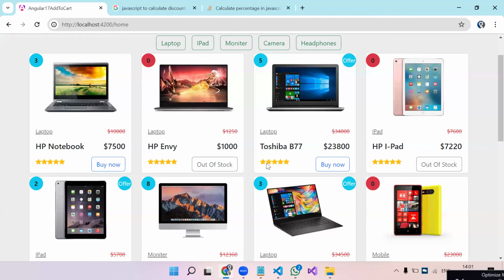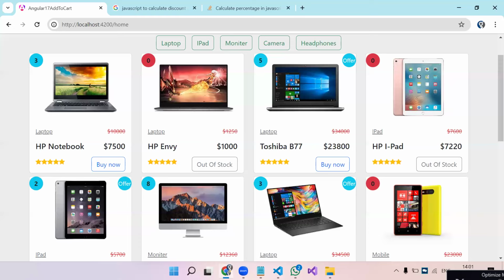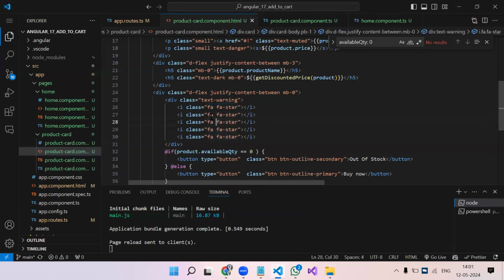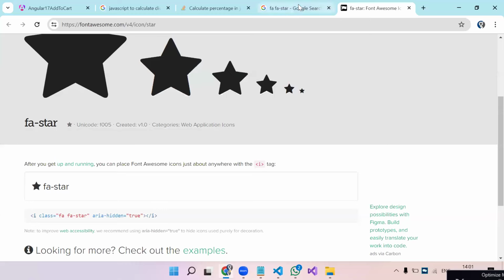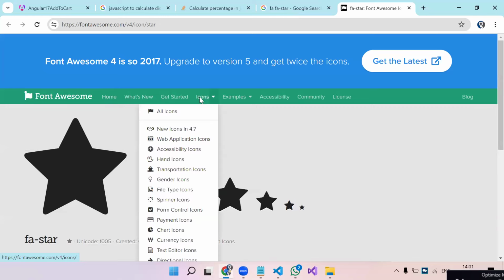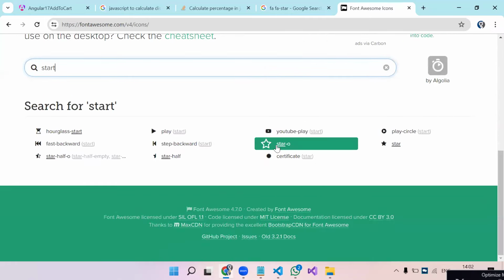Now, again, what is remaining? The star logic. Now the stars are nothing but the Font Awesome star. So here you can see these are the stars. So if we add this class, this will look filled, meaning that much rating. So we have to check the class which is for empty also. So for the star, we need another class which will be empty. Let's check that. We need a star which is empty.